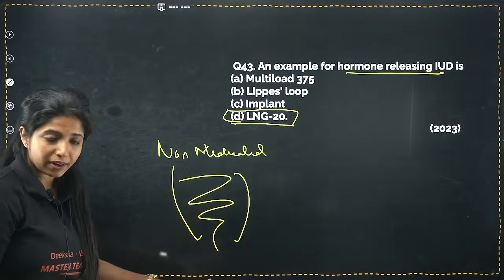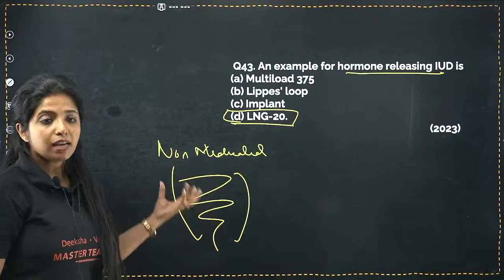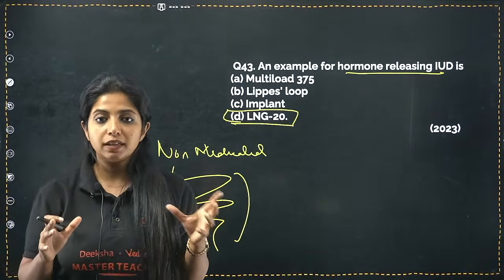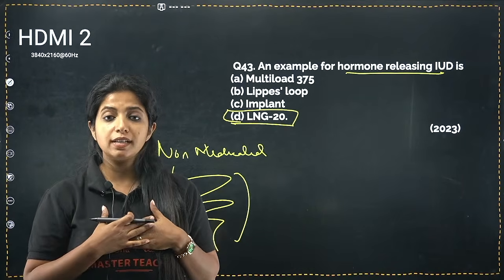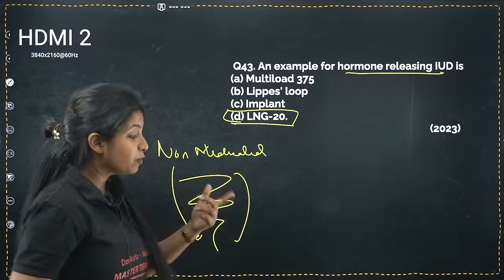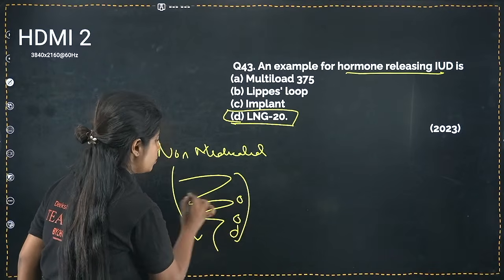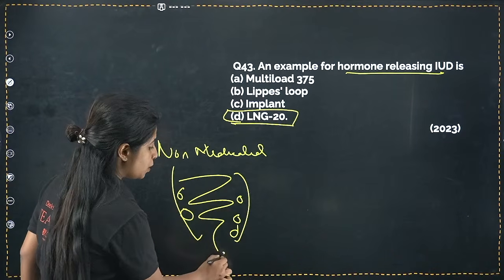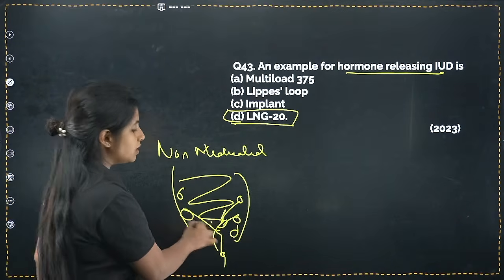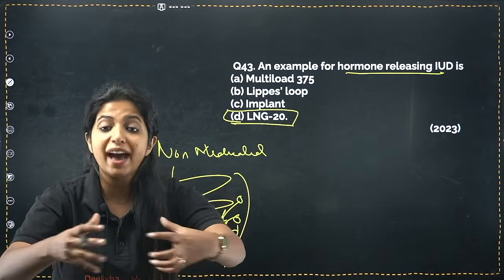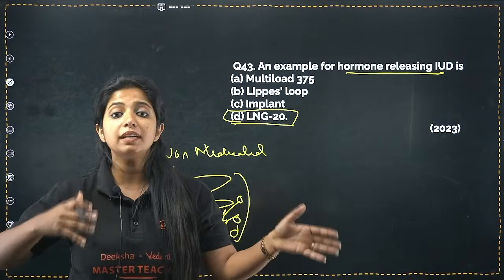It looks like a loop, right? It is fit in the uterus. Why? It creates a hostile environment. That means it creates an environment where the cells of the uterus feel that something foreign has come into our body, which is why the immune cells are going to be super active. Now suppose sperm tries to enter at this particular point of time. What happens? The immune cells are going to kill the sperms out there. They are going to do phagocytosis. That is how non-medicated IUDs work.